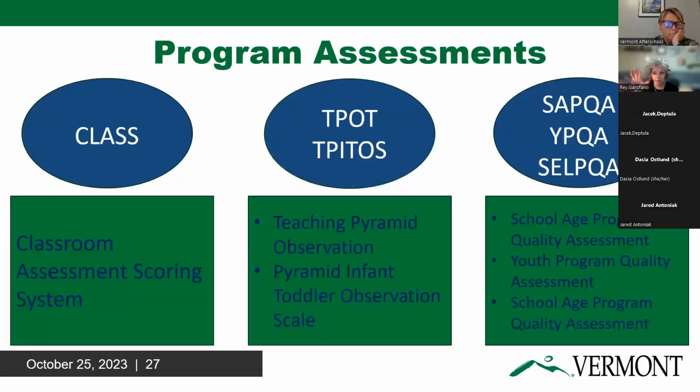I'm not going to go through this for after school. It's a PQA: there's a School Age Program Quality Assessment and a Youth Program Quality Assessment. Those assessments can be requested through Vermont AEYC, the SPARQS program, and the assessors. There are qualified, trained assessors that will come out and perform the assessment for your program. And then there's coaching for your CQI plan that's provided by Vermont Afterschool, of course. So be sure to take advantage of those resources.